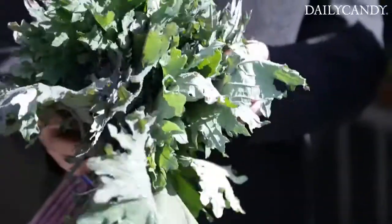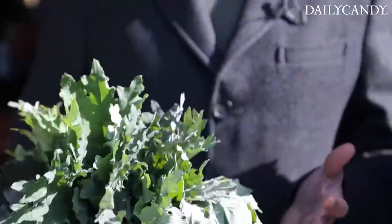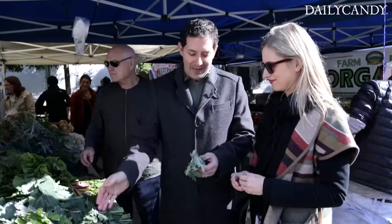I think people are intimidated by these leafy greens. They say to themselves, I don't know what to do with this. Wash it, and then in a pan with a drizzle of olive oil and maybe a smashed clove of garlic — then it's super delicious. You take it out of the pan, chop it up, and all of a sudden this slightly intimidating, not-so-familiar ingredient adds something really special to a dish at home.